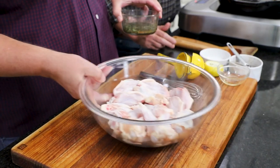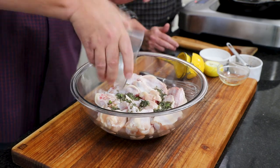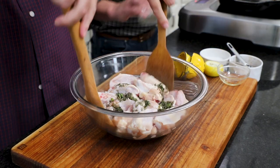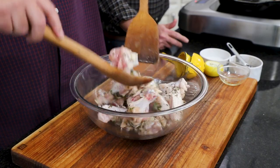Let's bring these wings over here and just pile that in there. Then I'm just gonna mix these, get these good and coated with the olive oil mixture. So this just gives the basis of a good flavored wing.